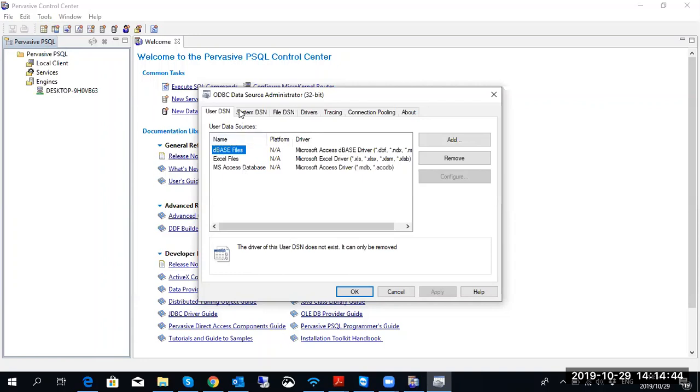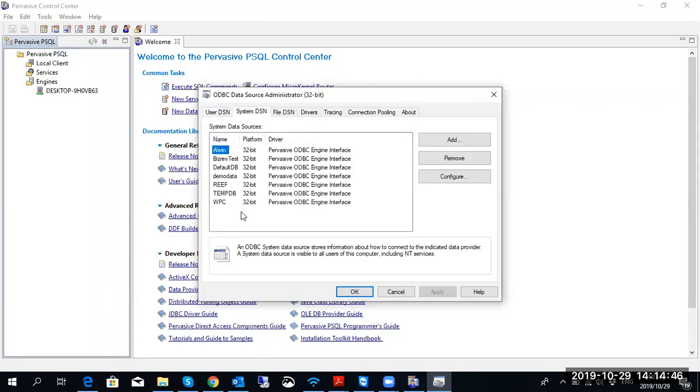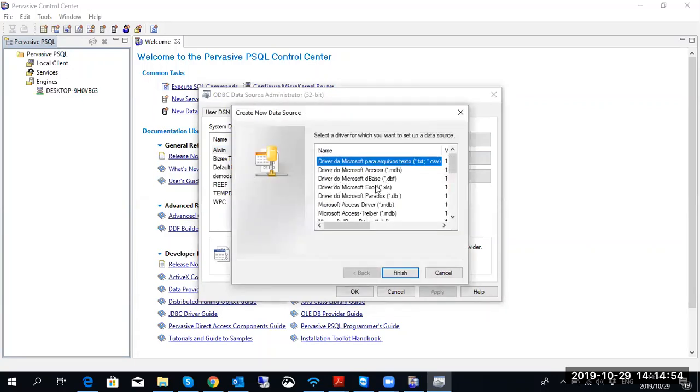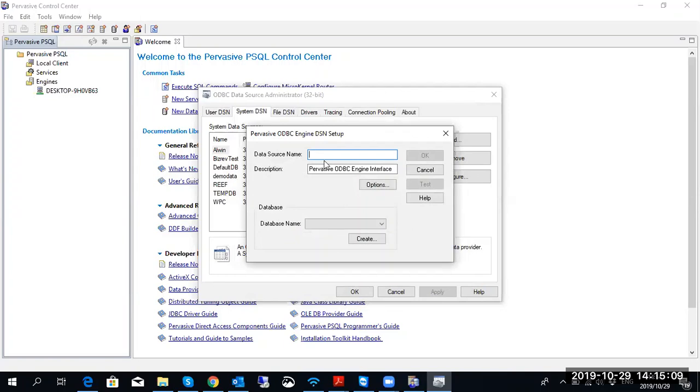Then I'll go to System DSN, click Add, and use the Pervasive ODBC Engine Interface. Once that is selected, I'll click OK.